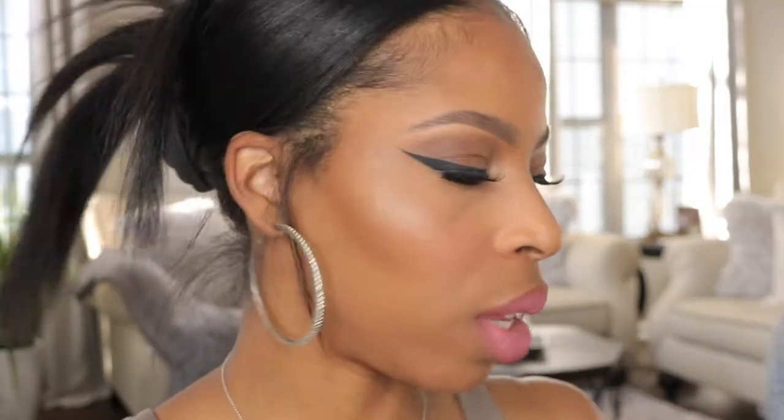If it reminds me of anything, I would say it reminds me of that, what was it? The Rare Beauty lip stain. That's what it's feeling like. And I don't feel like it enhanced any of my fine lines. It's cute. It's moving. So if you want something that's gonna stay put, I don't think this is your guy. She's not your girl. Overall, the formula feels very comfortable on my lips. I'm not mad at it. Just wish we would've had some different colors to pick from, you know?